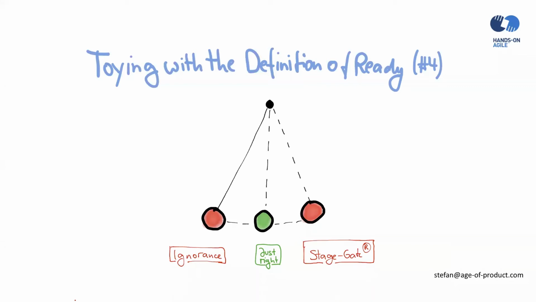For example, imagine that your definition of ready requires that all designs need to be available before a story is considered to be sprint backlog worthy. And you have a very valuable story. And all that's missing is one of several designs, and your designer is telling you, okay, I can deliver this within the next 2 days. I'm already working on it. If you reject the story, probably the story with the highest value for the next sprint, because not all designs were available at this moment, I believe you're using the definition of ready as a kind of stage gate, and this is not the purpose of it.